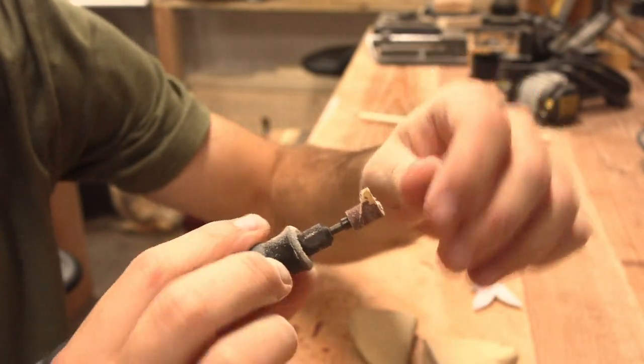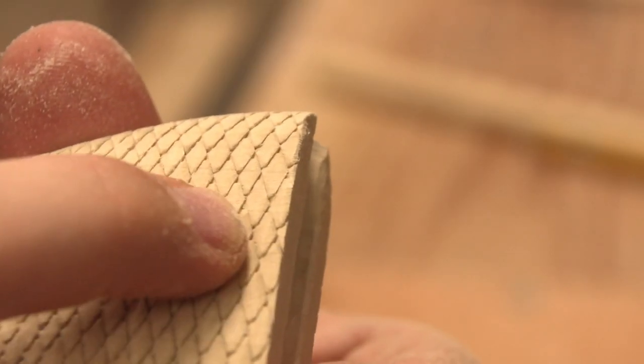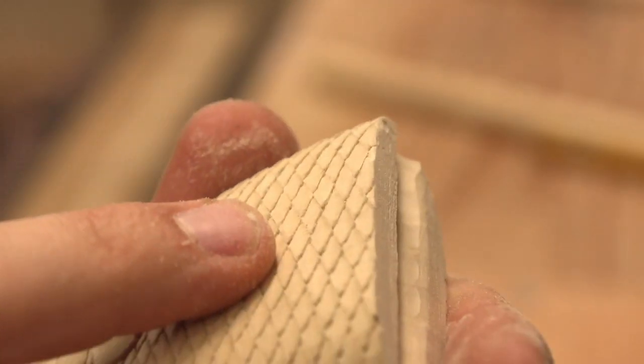Getting a little too flappy on me. I can't believe I did that. I skipped that sanding drum over some scales right there. It's not that big of a deal.